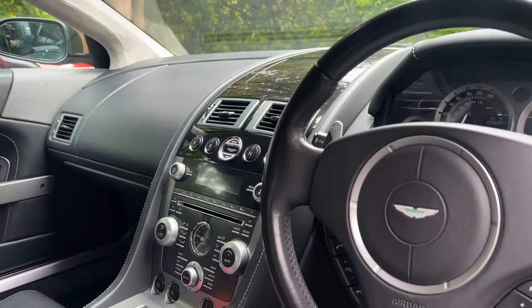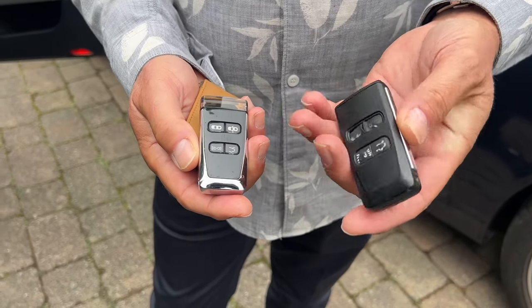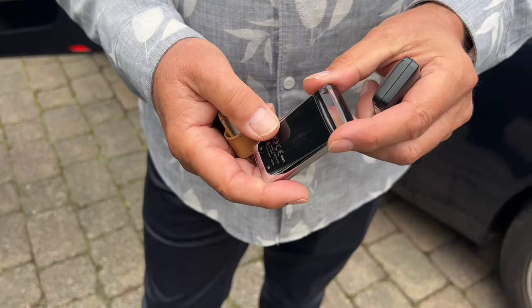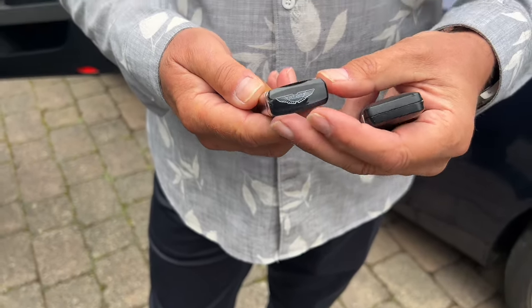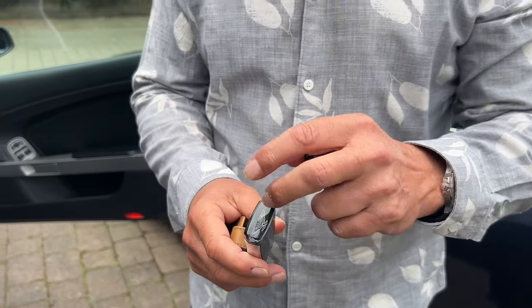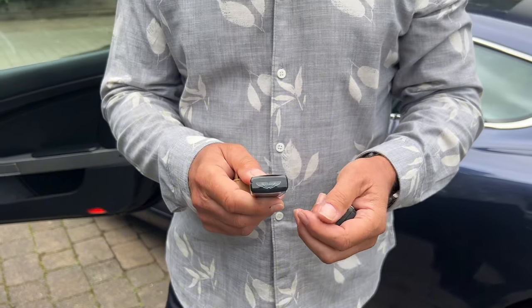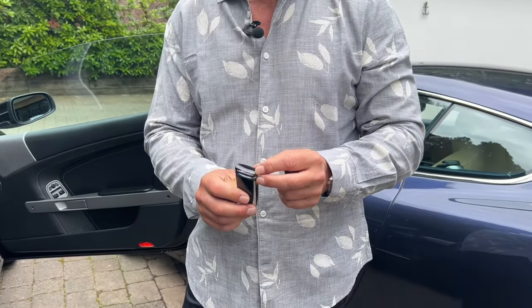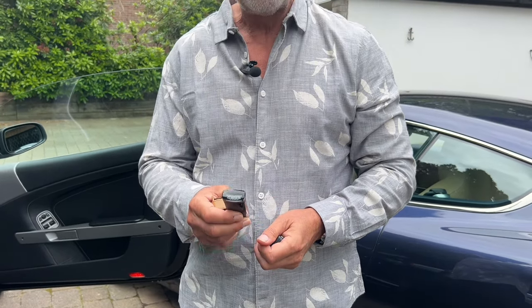This is an example of the two keys that this car comes with — the plastic version and the glass key, which is crystal and they call it the ECU. When you insert this in the dashboard, it actually glows around the centre — it's very smart. A lot of people break these because it's easy to drop them, and they chip ever so easily. If you ask Aston Martin for a replacement, don't expect to pay anything less than £1,000.